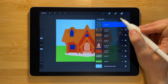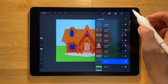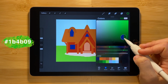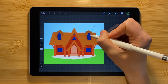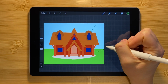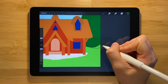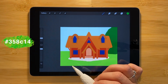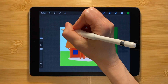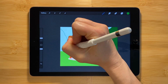Click on the two squares. Click on the grass layer. Click the plus symbol. Let's add some nice big foliage in the background. Click the color circle. Choose a nice dark green. Now draw a nice big fluffy tree bush in the background. Drag your color circle in. Now select a lighter color. And on the opposite side, make another sort of bushy tree.